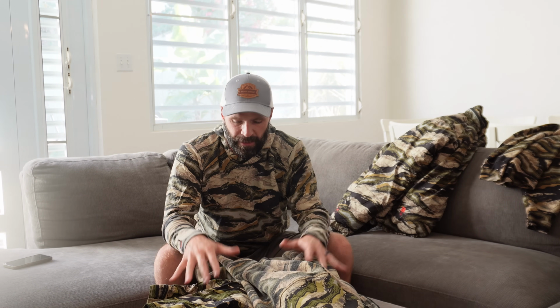So these three pieces though, the Field Pant, the stealth wool jacket, and this hoodie I'm wearing right here, if you combine it with your favorite base layer, at different layers of weight. You can use the Origin base layers too. I've used them. To me, they're real comparable to other people's base layers. Personally, I still prefer First Light or other merino wool perfected base layers. Those are still my favorite by far. So I'm using those within the system. Now this system right here, you can get through with some base layers through most of your hunts until, let's say, like first rifle. I think you're going to be pretty comfortable. You might want to have one more layer, like maybe your Parka, depending on what elevation you're hunting, what kind of temperatures and snow you're dealing with. But this is pretty well thought out in that regard.